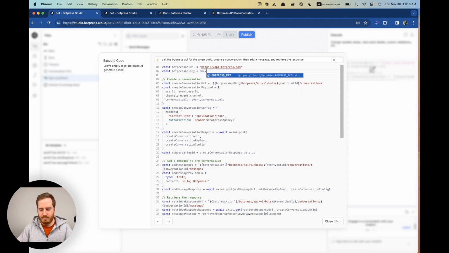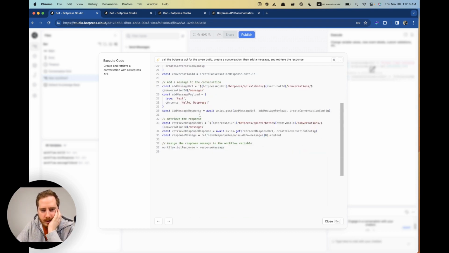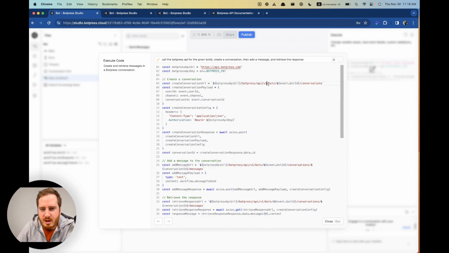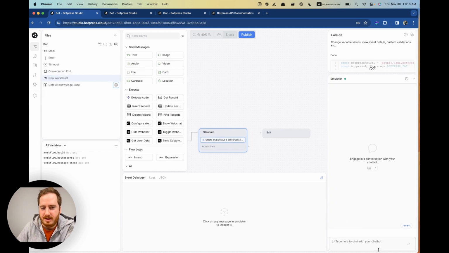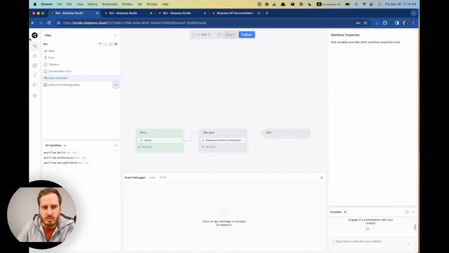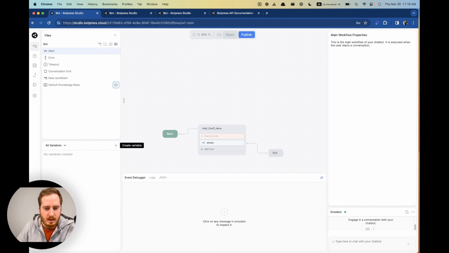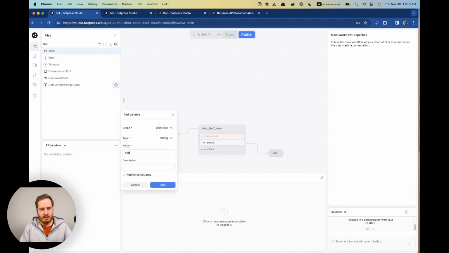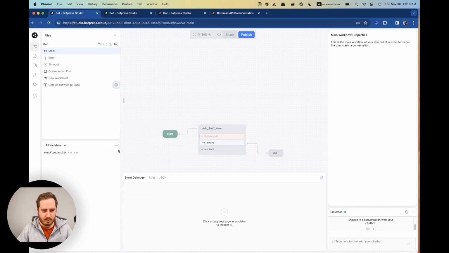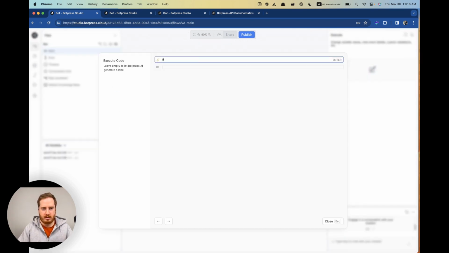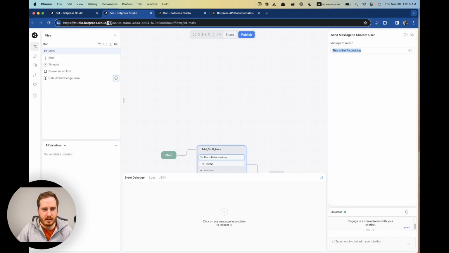So this is going to be env.botpress paths like this. And the content is, what was it? Workflow.message to send. And I think this is not going to work. But who knows? Maybe it's onto something. And then we need to hook this up. So let's give it bot ID A for the moment. Bot ID B. Let's just set it here for the moment. Workflow.bot ID A. That would be this bot ID here.